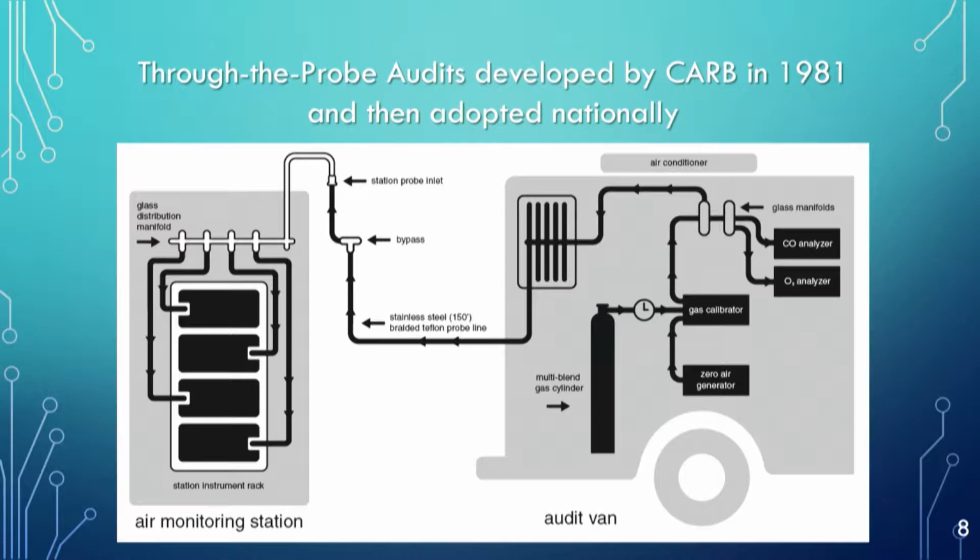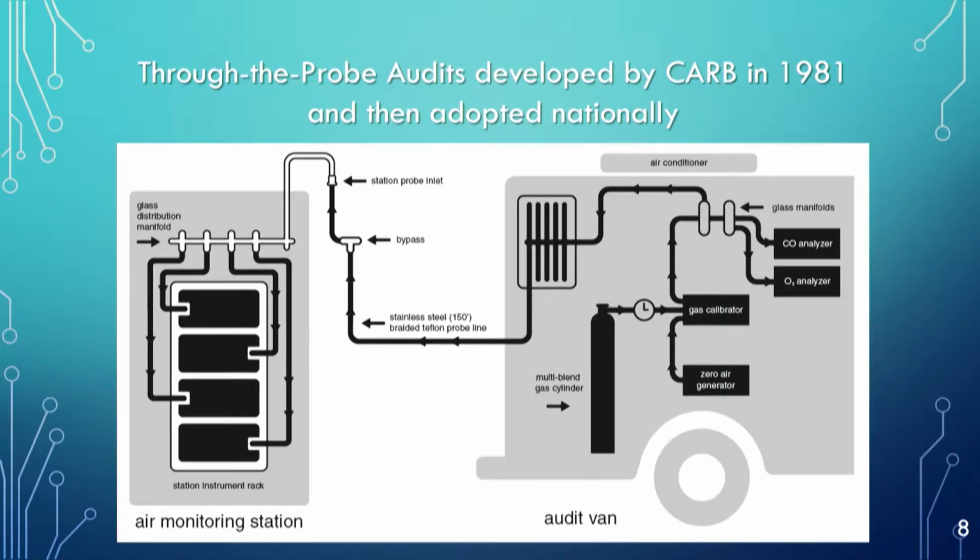It is important to realize at this point that we bring our gas calibrator and our gas cylinder out. Everything that we do other than ozone is based on the CO gas that we carry with us. And then we send a known value of gas to your analyzer, and we compare your analyzer results to our analyzer result. So it's not just a single point that we shoot. Remember, we don't compare the value that we get based on what we send out. We compare your analyzer to our analyzer.